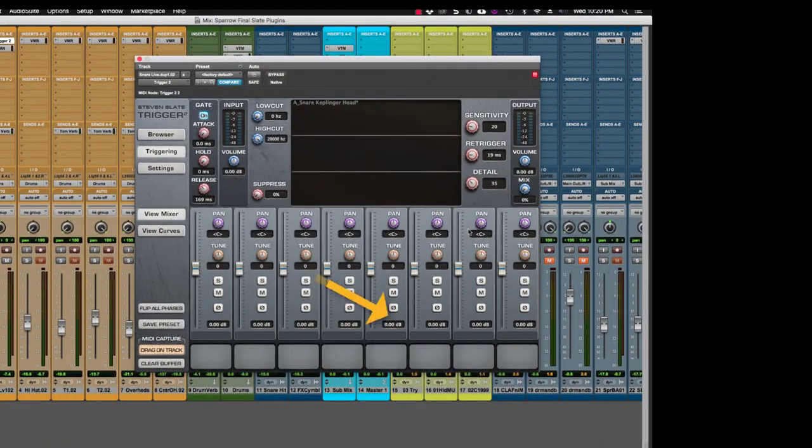Now, one thing I need to mention is this mix knob over here needs to be all the way down to zero. If I was using samples for the kick and the snare and I just wanted the sample sound, I would have to have this on 100% just to have the sample sound. If I wanted to mix my recorded drum sound with the samples, I would bring this back to whatever taste I like for that sound and leave it accordingly. But when we're using the gate, we leave it on zero.